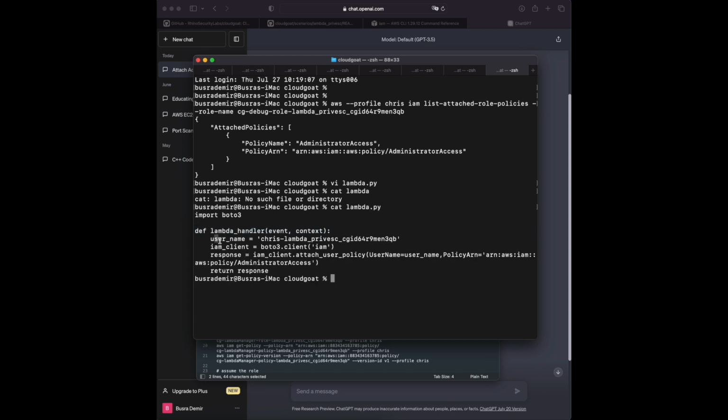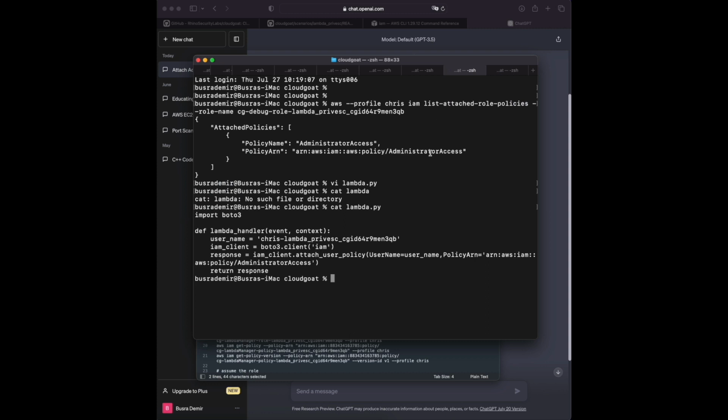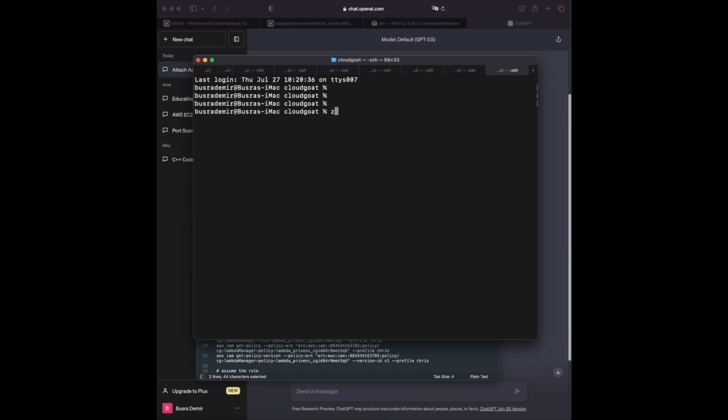Next thing we're going to do, if we are going to create the function, is change the file extension to zip. So we can just zip this file into a lambda.zip file, for instance, and add the Python file in it. And then we're going to create the function: aws lambda, the service name, and then the command create-function. Function name, call it whatever you want, it doesn't matter.